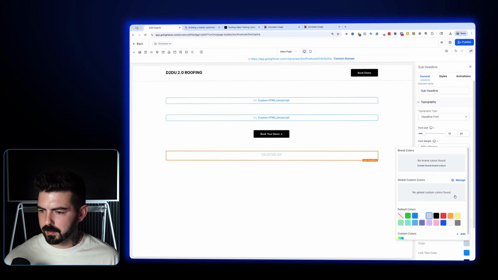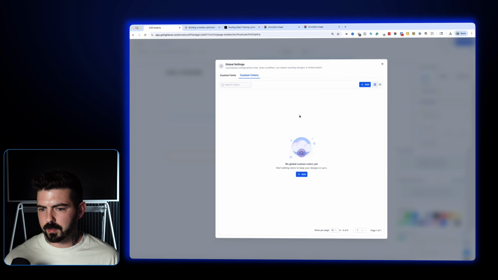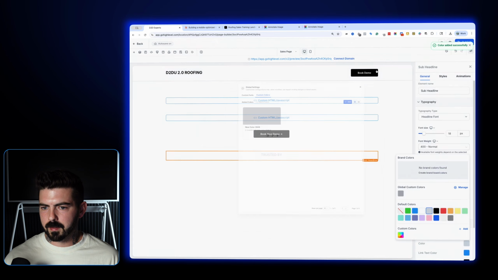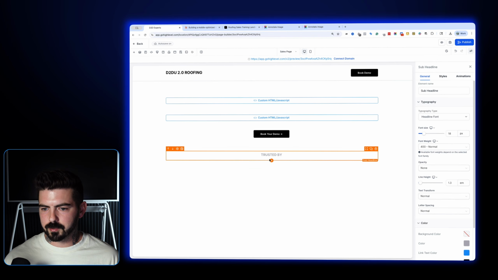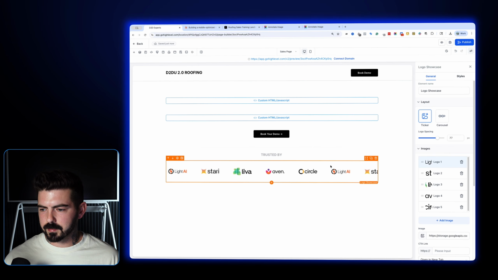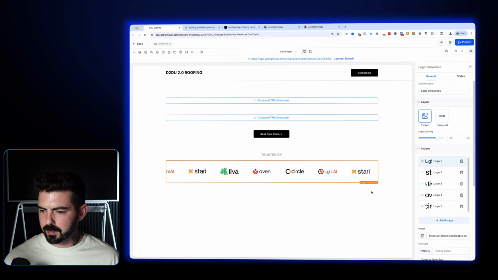Come back here. Just going to add a global color so that way we have it for all the other pages that we're going to be building. Now we have that there. Trusted by. And then I'm just going to do a logo showcase. And then that's just going to make it a ticker.